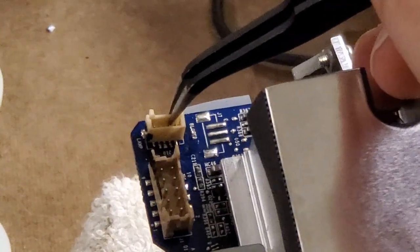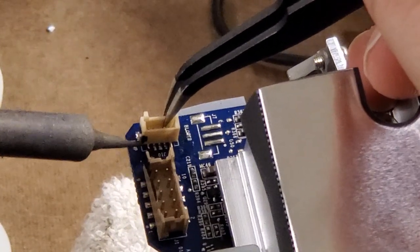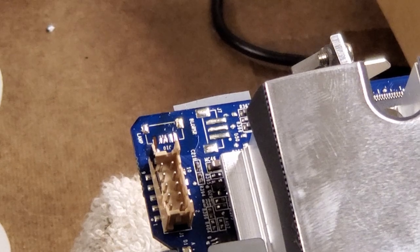All right, so I can't do this with the camera here, but I'm gonna solder that and I'm gonna put a little jumper between there and there. But I can't do it with the camera in front of me, I'm sorry. So sit tight.